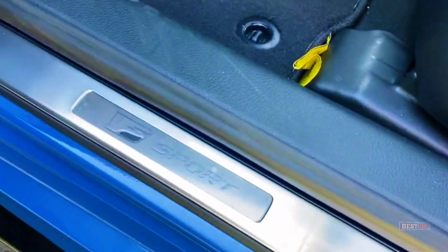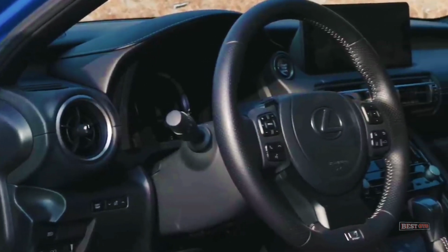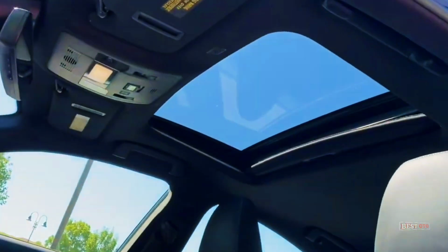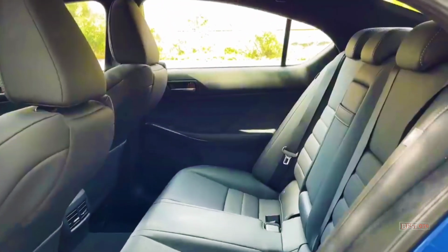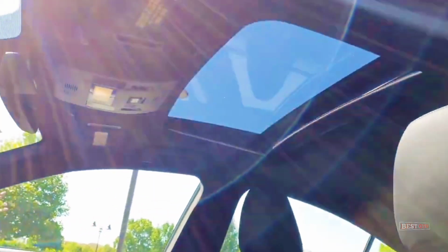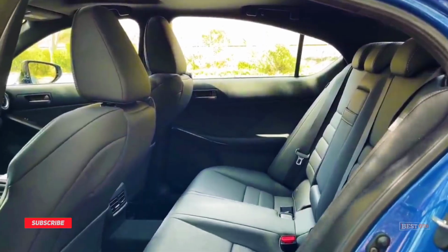Even within the system, the navigation maps look low-res and outdated, like something out of a car made in 2012 rather than 2021. The new screens and interfaces seen earlier this year for the upcoming NX crossover are unfortunately unavailable here. This lineup is still pretty fast. The addition of the V8 fundamentally changes the nature of the IS 500, so the extra cost will be worth it for those who still want the good old-fashioned power of the V8. Throwing a big engine at a car won't solve all the problems, but it's very entertaining.